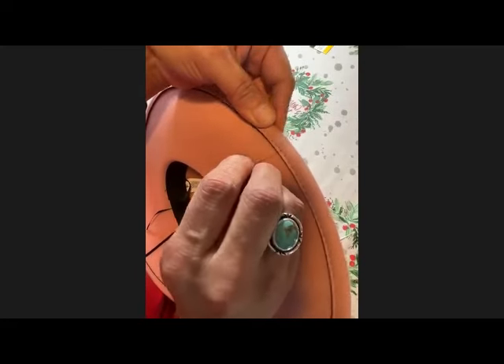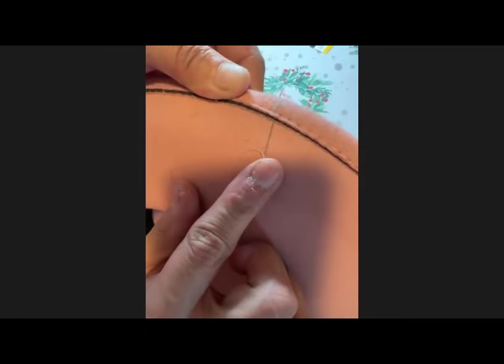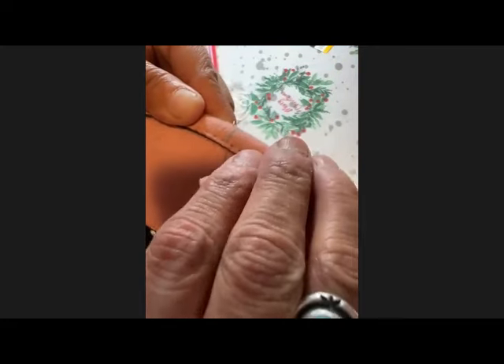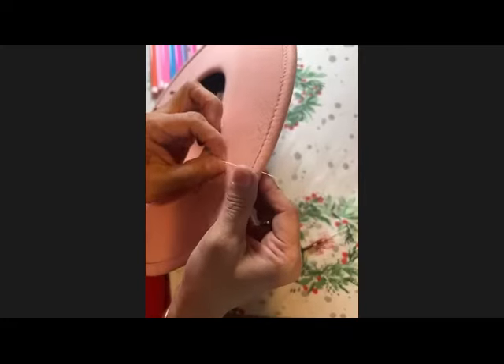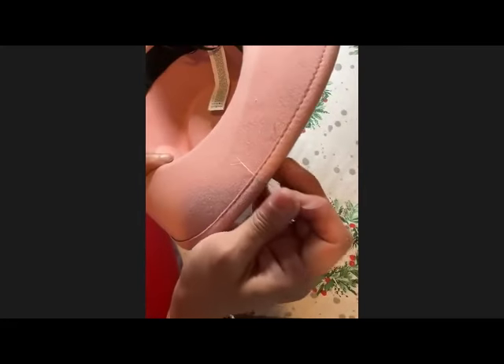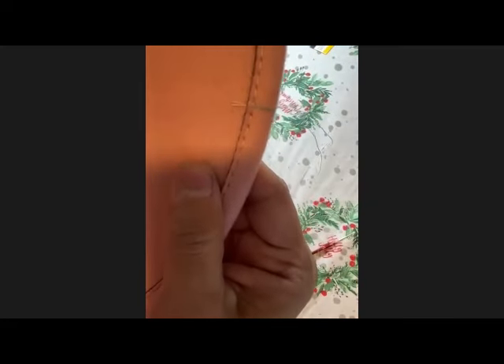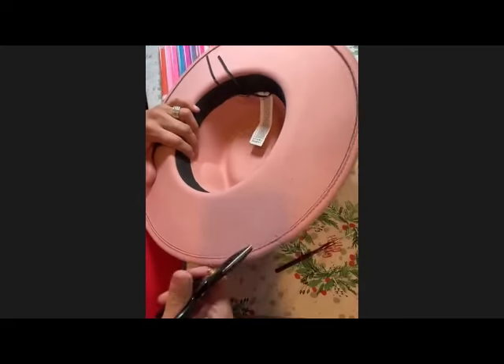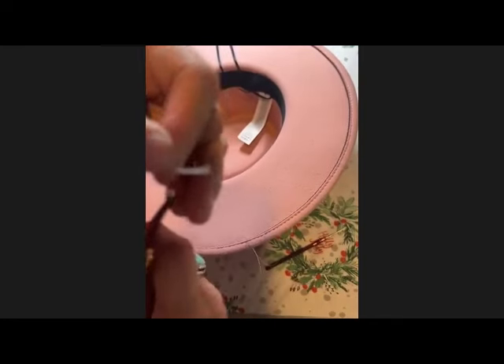Pick the right side or the left side, and when you go to put your needle in, I want you to put your needle in underneath — you see where I put my needle, underneath that little lip there. You're going to pull your needle through, and all we're doing is worrying about hiding our knots. We don't want our knots to be hanging out. Now I'm going to pull it — you can see my knot right here. I'm going to give it a good pull and now you can't see my knot, but you can see my thread. I'm going to take my scissors and cut that tail.